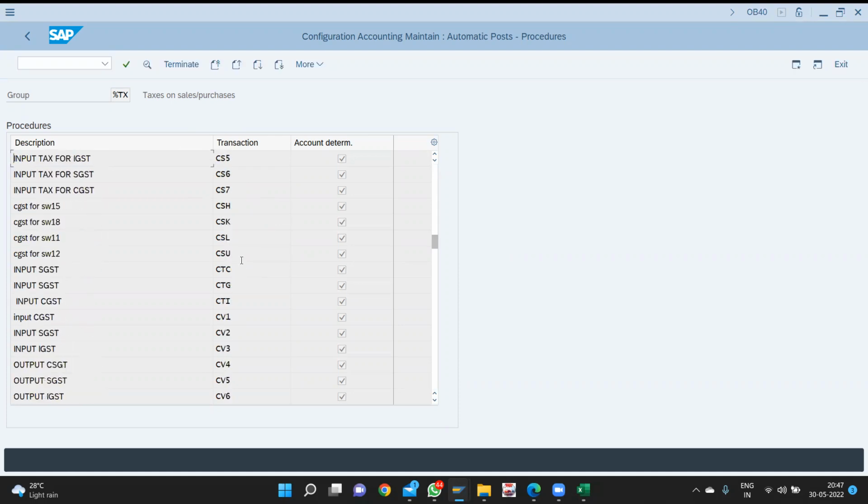There it is: CV1, CV2, CV3, CV4, CV5, CV6. These are ours. This is the transaction key.